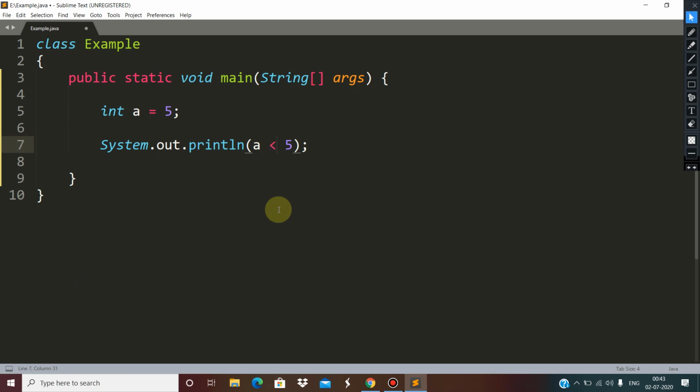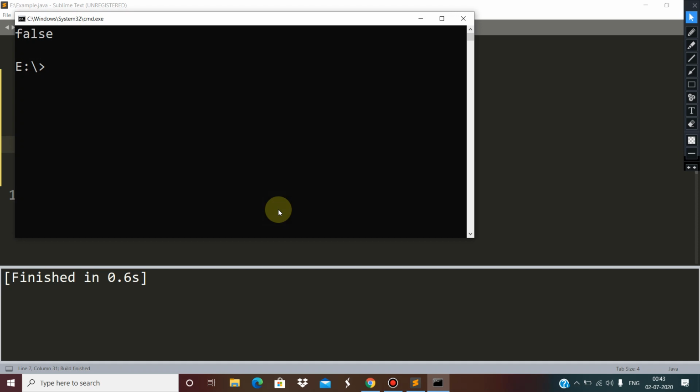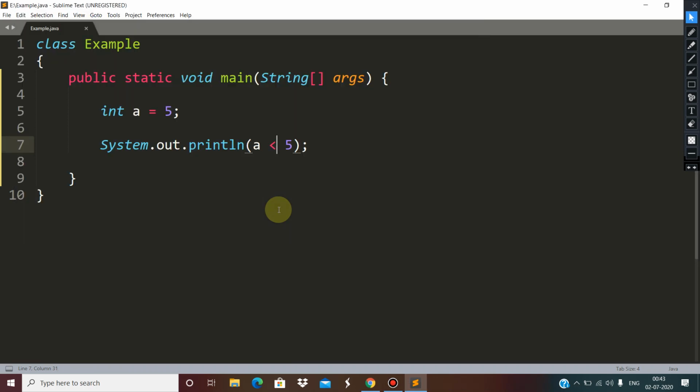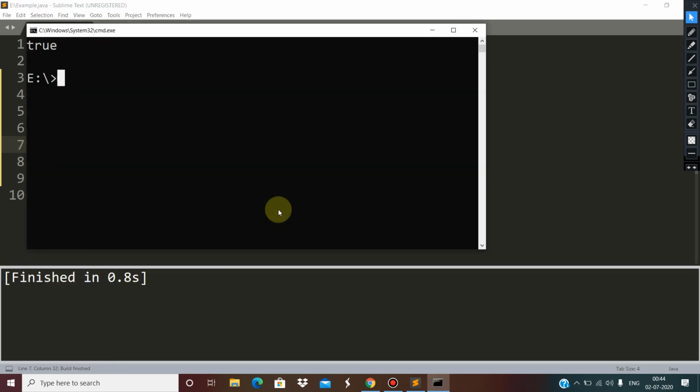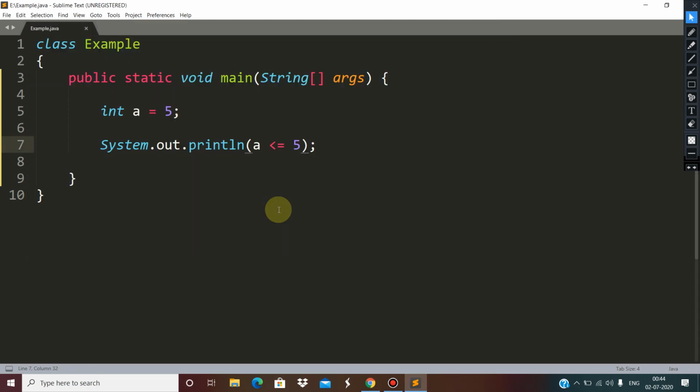Here I am checking if a is less than 5. In this case the value of a is not less than 5, it is 5. That's why the answer is false. But here I am checking if the value of a is less than or equals to 5. Since the value is not less than 5 but it is equal to 5, the expression returns true.